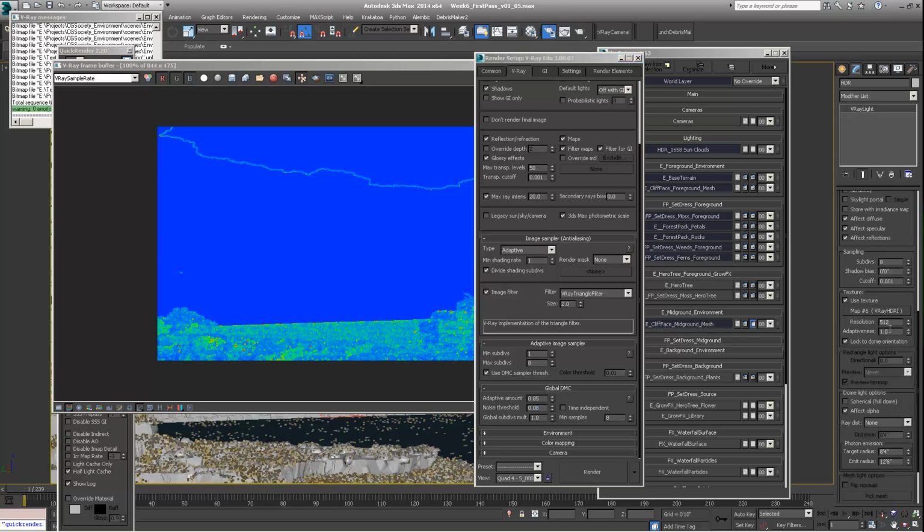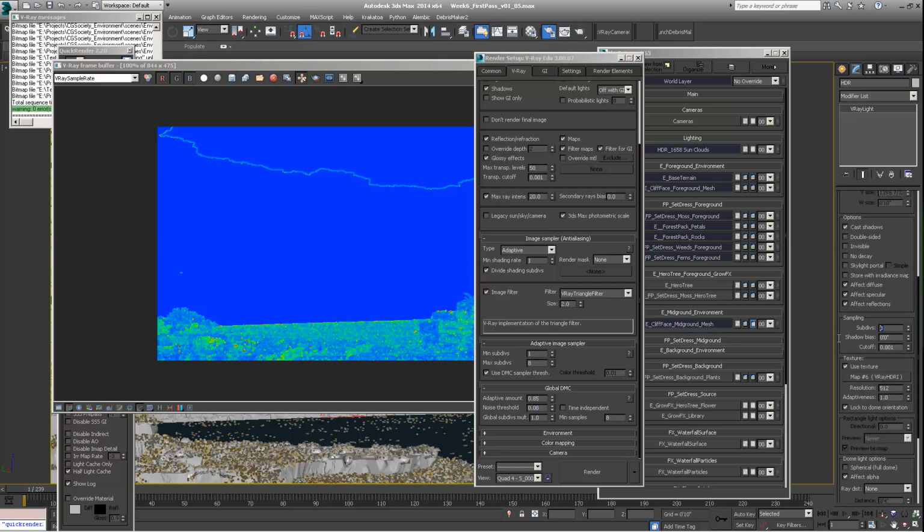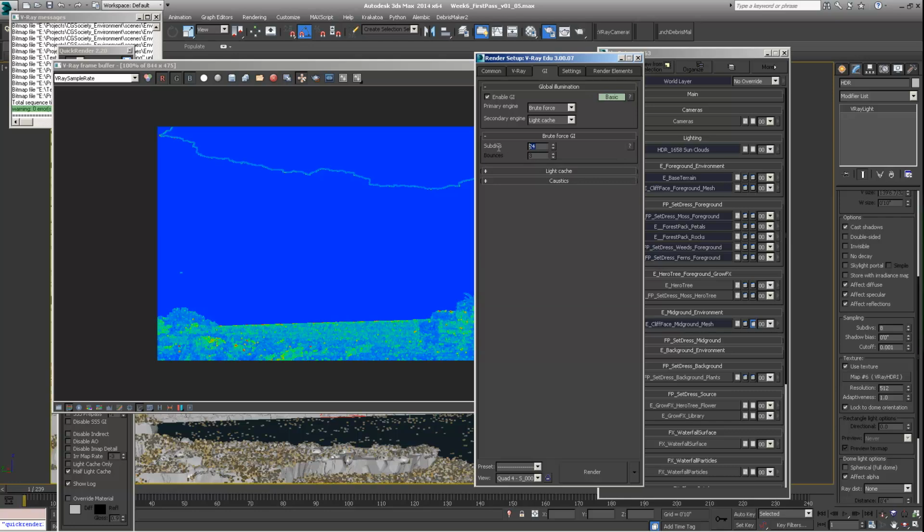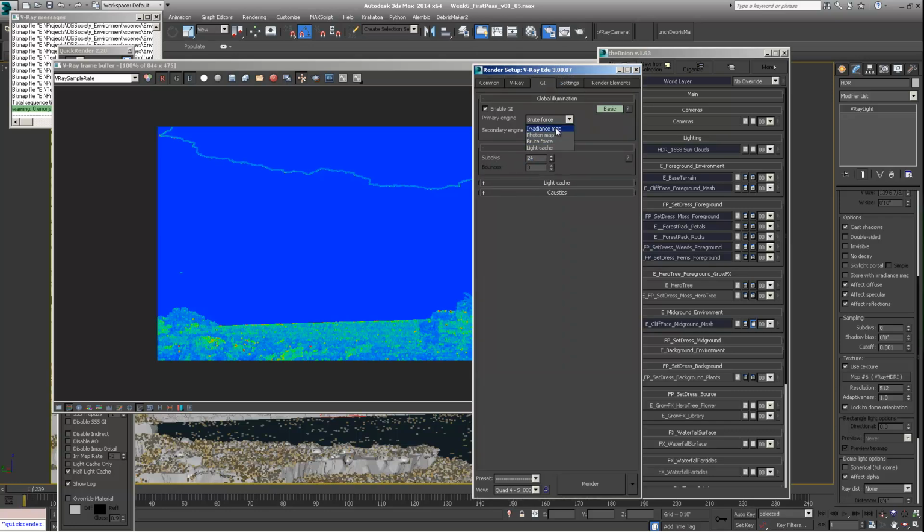You're controlling that, as Warwick went over, in your sampling of your lights, in the sampling of your GI, so what you set your brute force or irradiance or photon, whatever. Another thing, most of the time I will use brute force and light cache. I do every once in a while use irradiance, never photon. But a lot of times I'll run brute force and light cache.